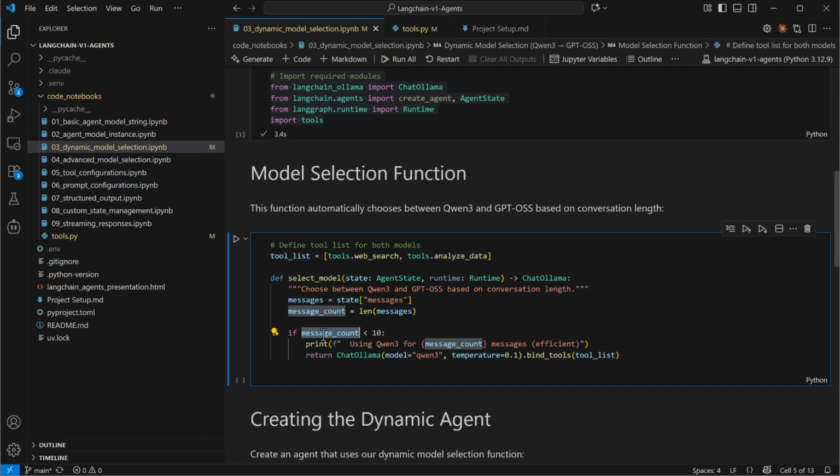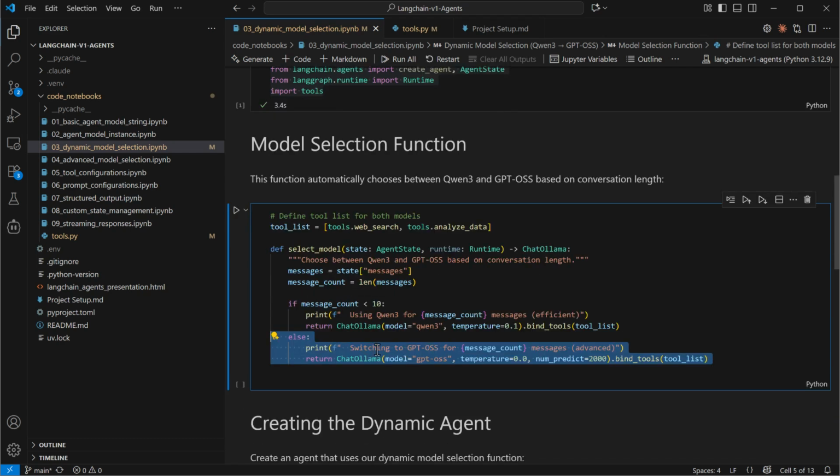First of all, we count if our total number of messages is less than 10, then we are going to select the Qwen3 model. Otherwise, we select the GPT-OSS model.